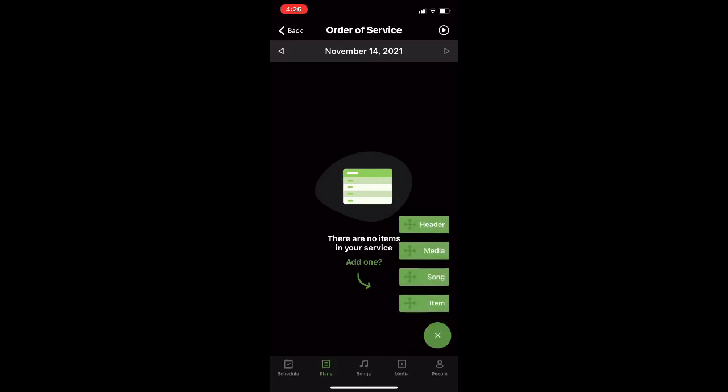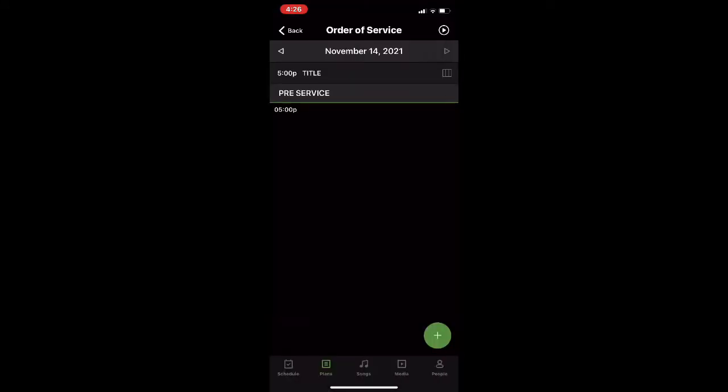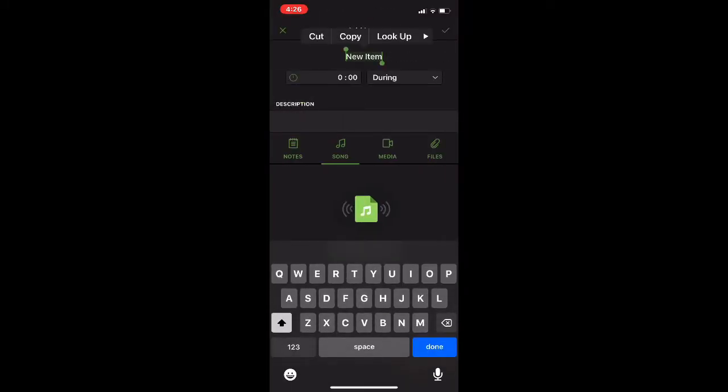So what we're going to do is click the plus icon, and we're going to add a header. And that will let us know where in the service we are and let our volunteers keep track of where we are. So we're going to name it Pre-Service, because this is before service starts. And once we've done that, we go in and we add our welcome, our presentation, you know, that lets everybody know all the information about our church. And so we're going to go in and add the welcome in Planning Center. And then after we add that, we'll do the next step.